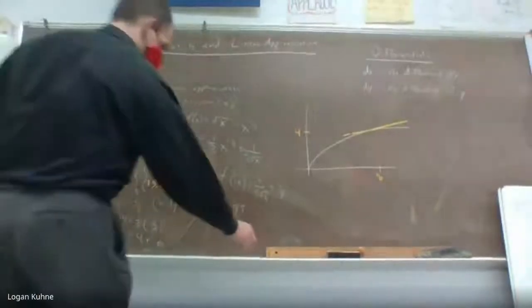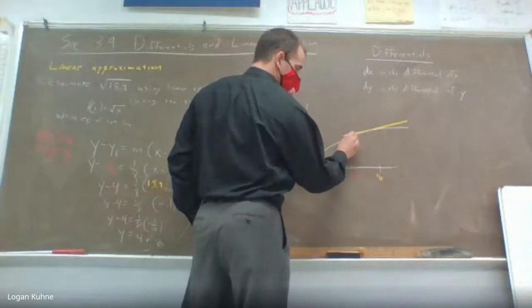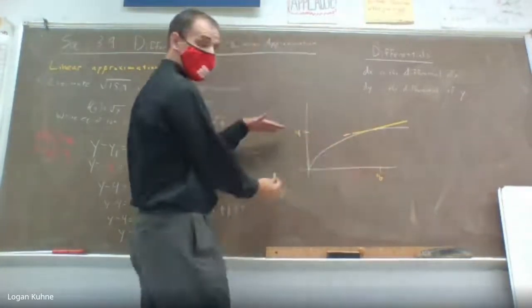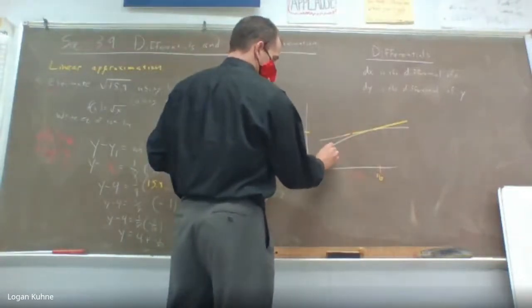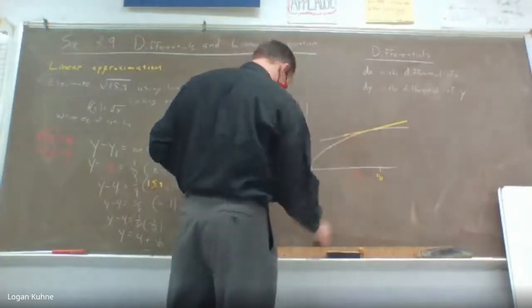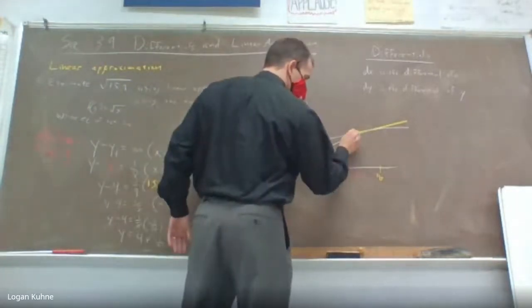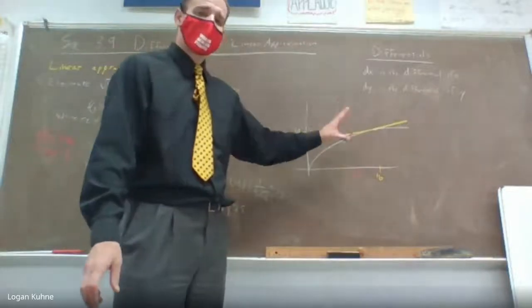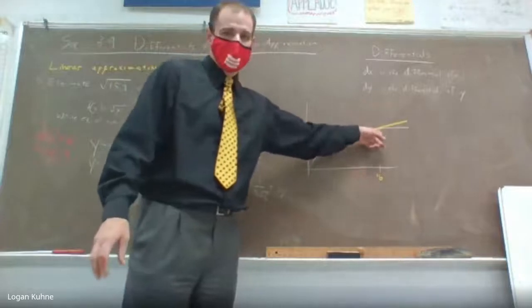So what we see here is this number right here is really, really close to this number right here because it's on the tangent line. The farther away we get, though, like if I want to do it over here, here's the line. That's going to be a lot farther away. But because these are so close right there, hardly any difference between them. That's a good, what we call linear approximation of this value.